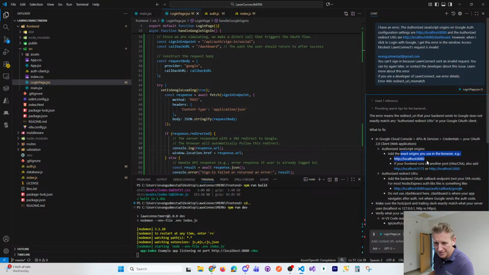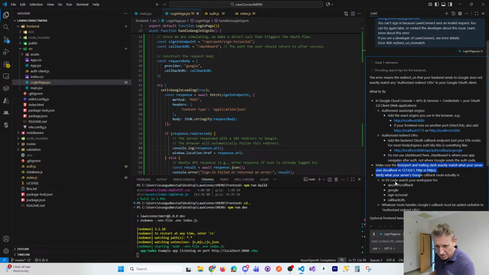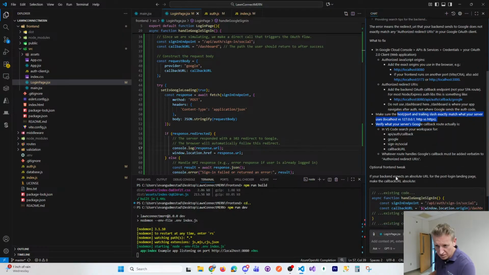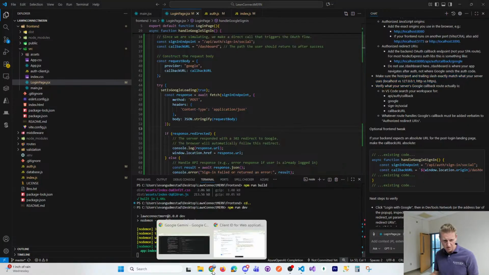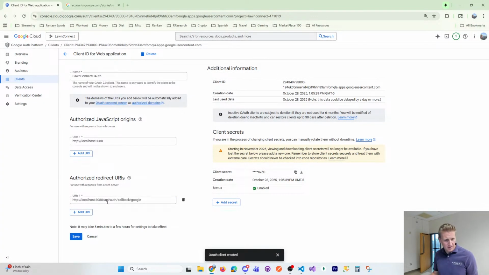Now, that might be it. Do not use dashboard here. And I think that makes sense.